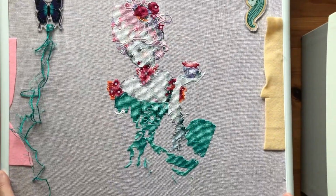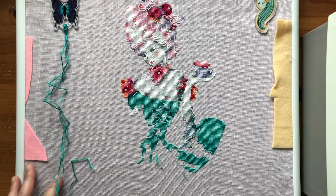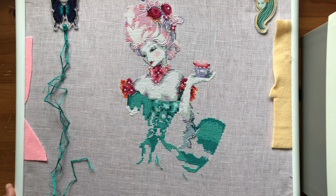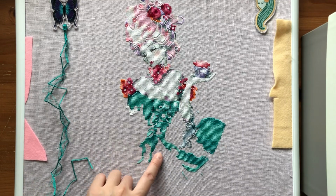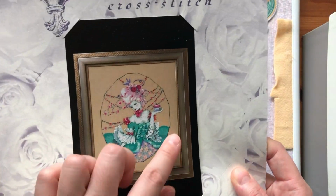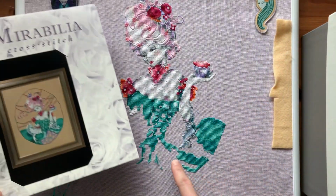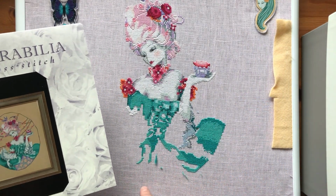So I made some progress with the new color that I was working with, and this is 3812 DMC, and this is all I have left. And I already got a good chunk done with it, but yeah, I think I'm gonna have to order some DMCs pretty soon because I want to finish all of the cross stitches on this. So right now I'm just having a lot of fun working on a green dress, and I think I want to finish the outlining of the piece, so I'm going to stitch towards that. But also if I get bored or want to work on something else other than just green, I can start the purple and the oranges here. But yeah, so this is going really well.